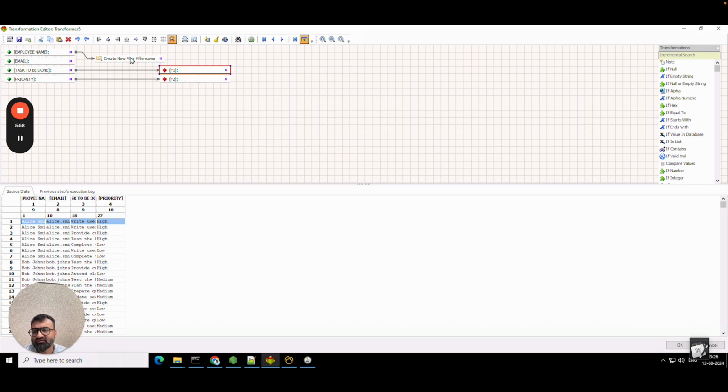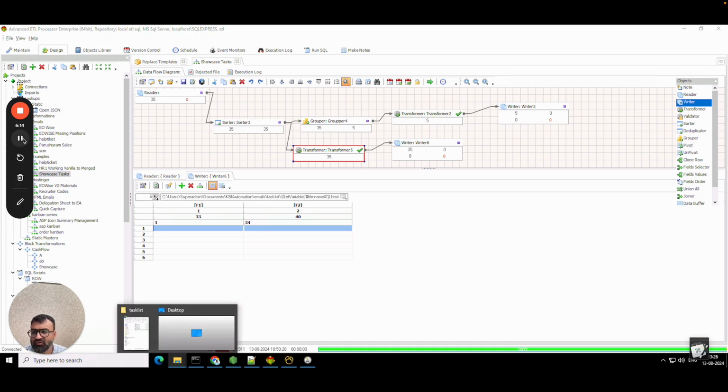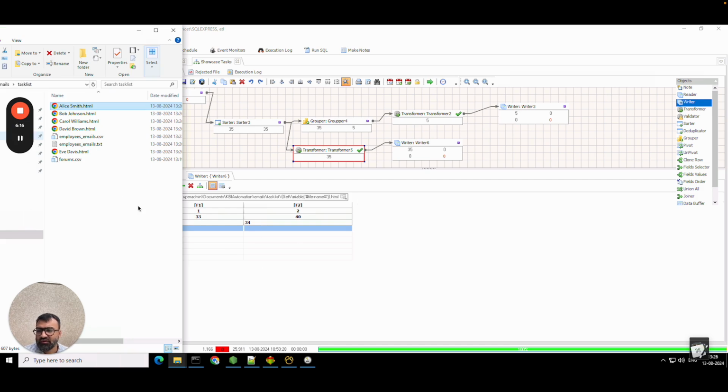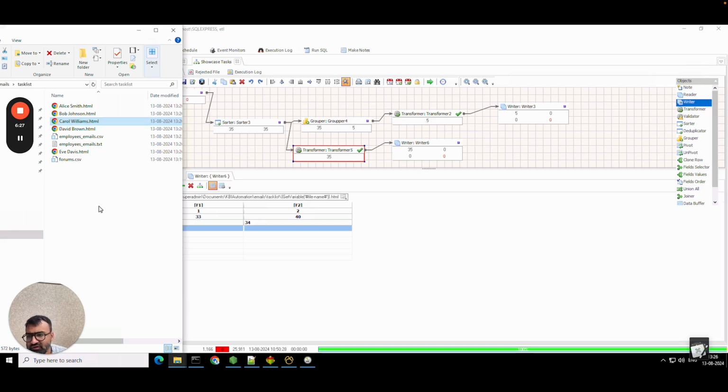So we have file names. Okay, and here I have forgotten how this is supposed to work. Let's try this out. Okay, let's check our folder. Okay, so this is a folder. A bunch of HTMLs have been created. If I try to open this, it gives me items like this. Okay, good. So we are at the right stage.